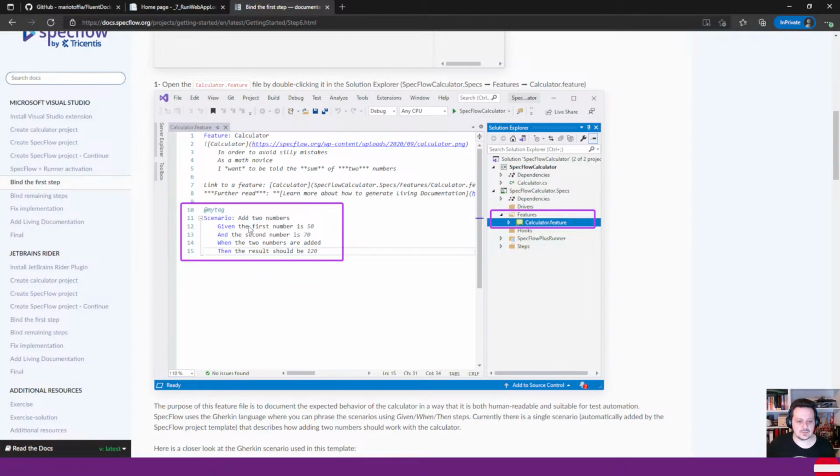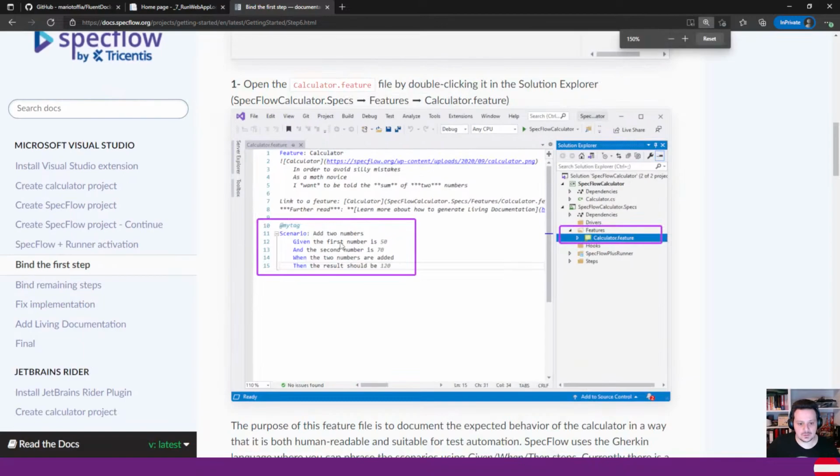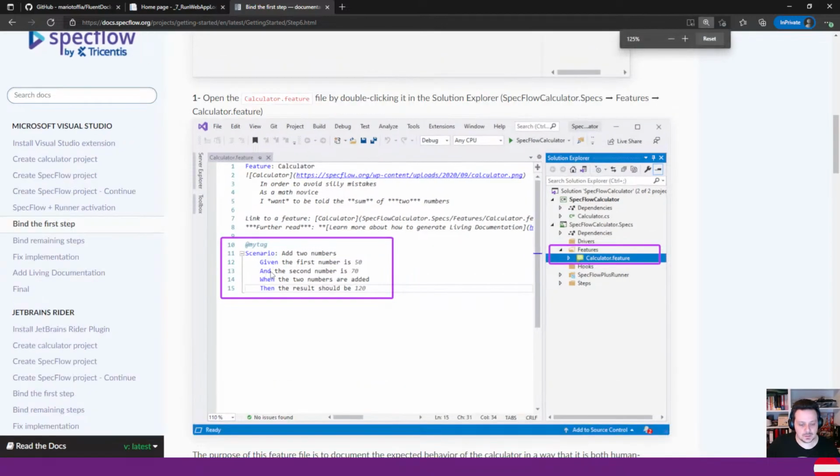Then you can say, given the first number is 50, the second number is 70, when the two numbers are added, then the result should be 120. And this is for coded testing. There's this, perhaps you heard it, arrange, act, assert. These three phases. You arrange everything. Okay, this image isn't zooming. I have to talk with the team.